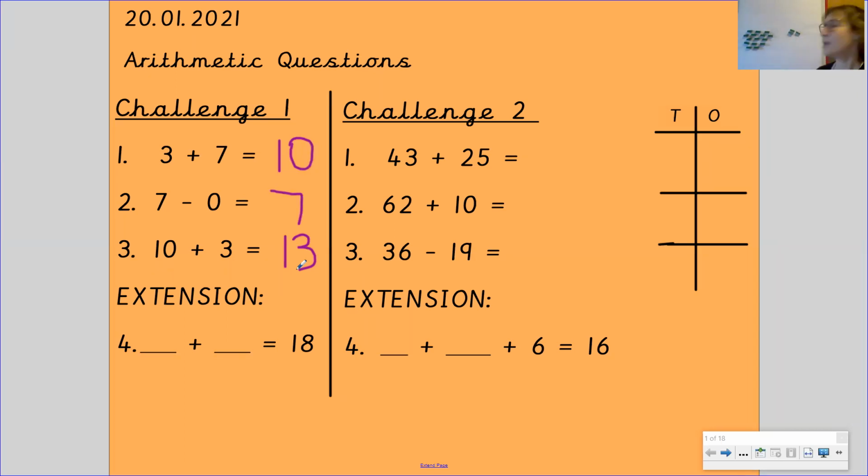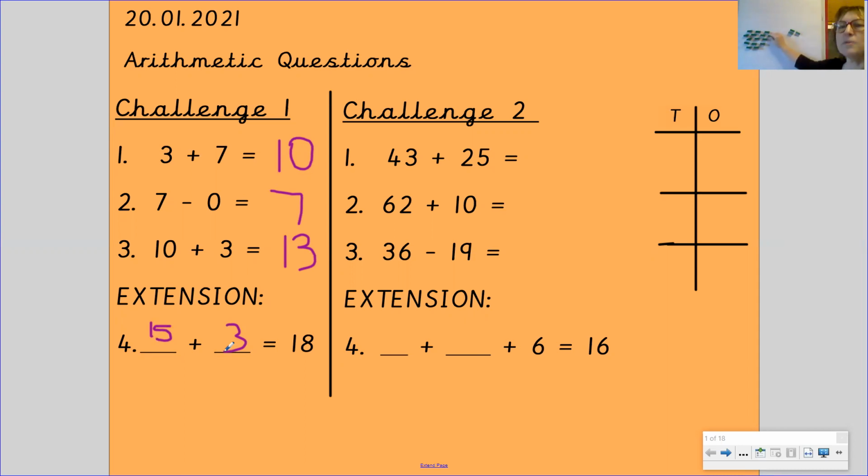3 over. So now I've got 1, 2, 3, 4, 5, 6, 7, 8, 9, 10, 11, 12, 13, 14, 15 on that side. And I've got 3 on that side. That's what I moved, 1, 2, 3. So I have still got all 18, but I've got 15 on this side and 3 on this side. So 15 add 3 is 18.